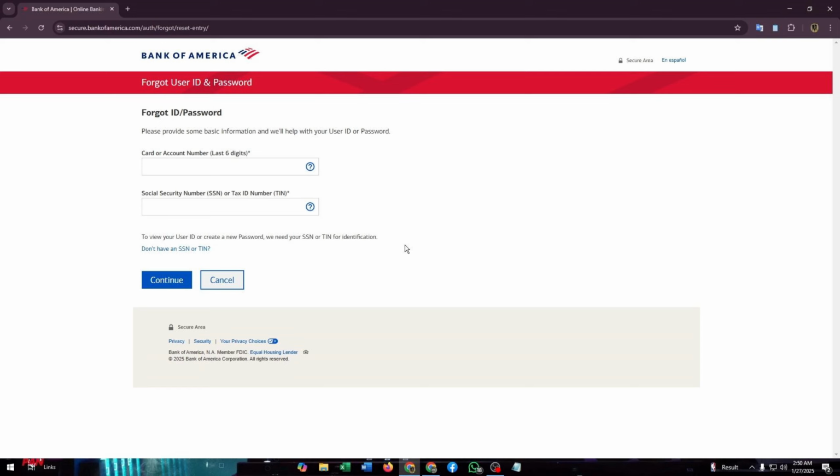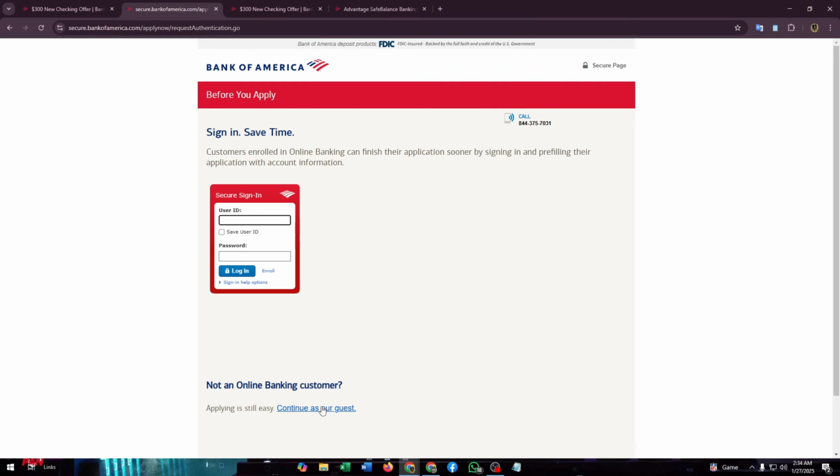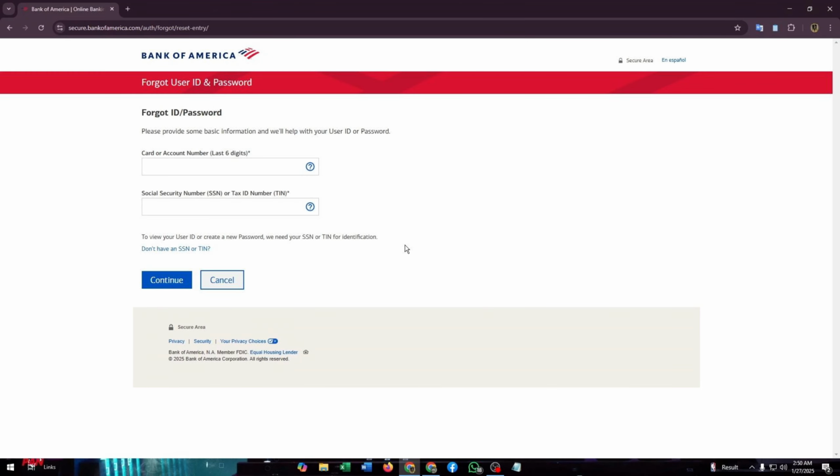You can also contact your nearby Bank of America branch to reset your password. They might ask for your ID card or any valid document issued by your government that you verify your account with. So carry the document with you, and you can also contact them through their support page, or connect with a representative of Bank of America through their hotline number. Then you can tell them that you want to reset your account's password, and they will help you out with this problem.